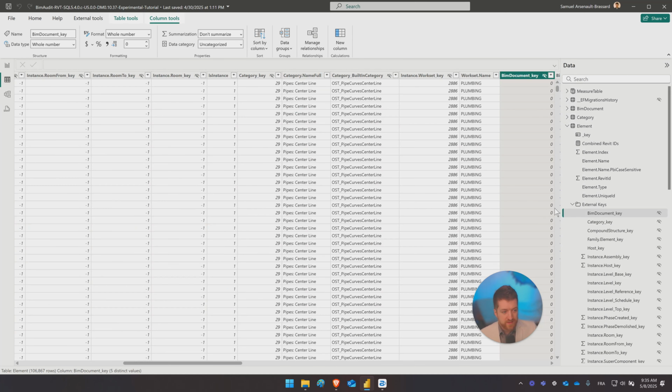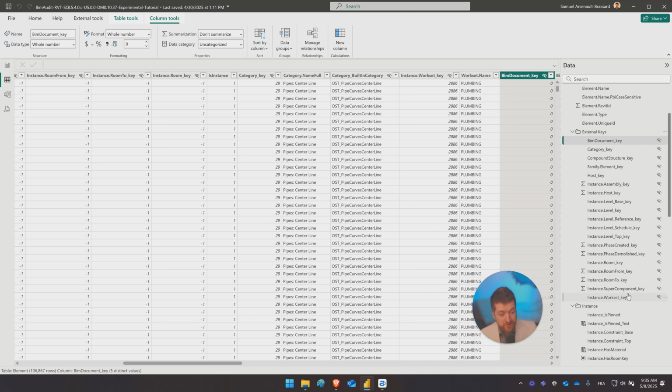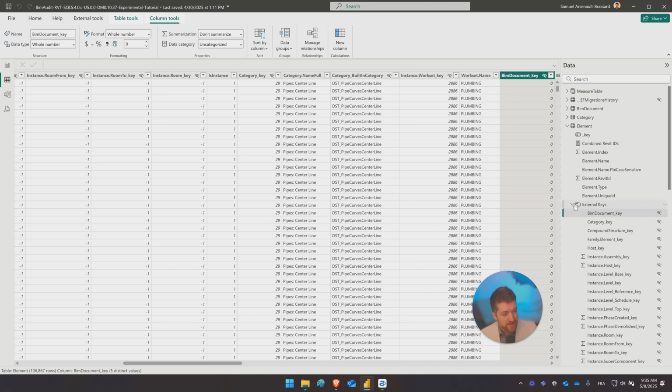Okay, so what does that mean? That means that all of these things here in this little folder called external keys, they're all hidden. You don't need to think about it ever. It's part of the setup. Forget about it. Close this forever and banish it from your memory. All right, now on to more pleasant things.